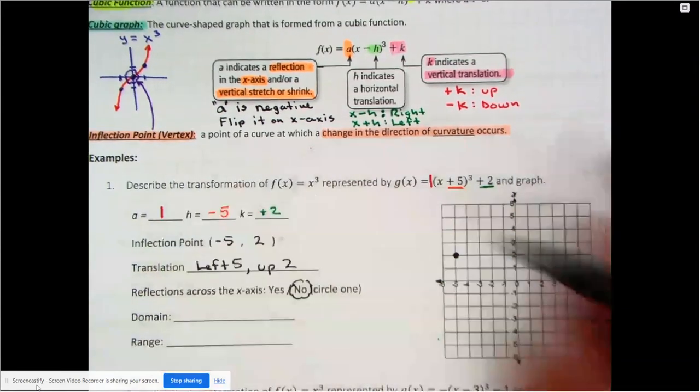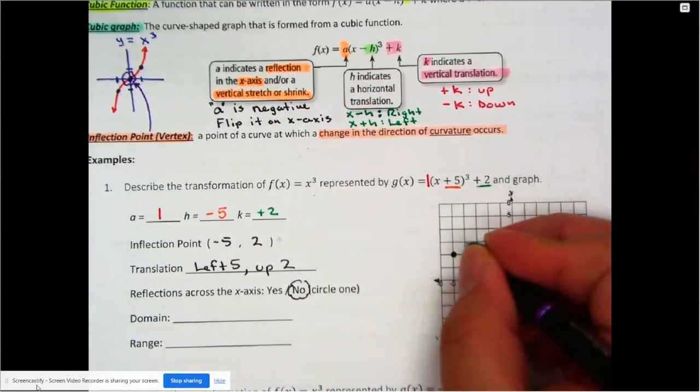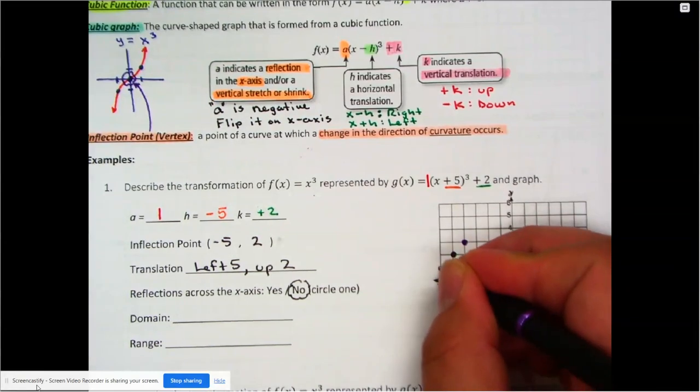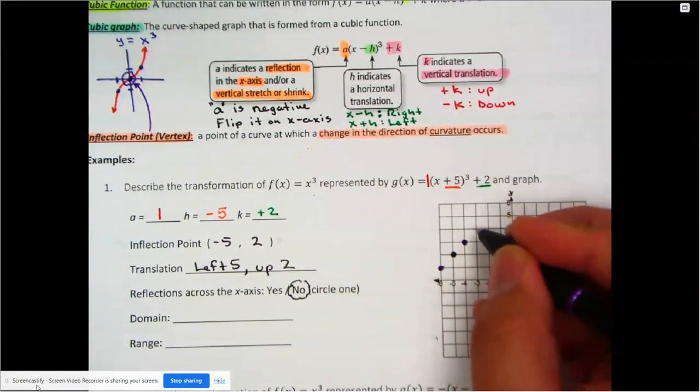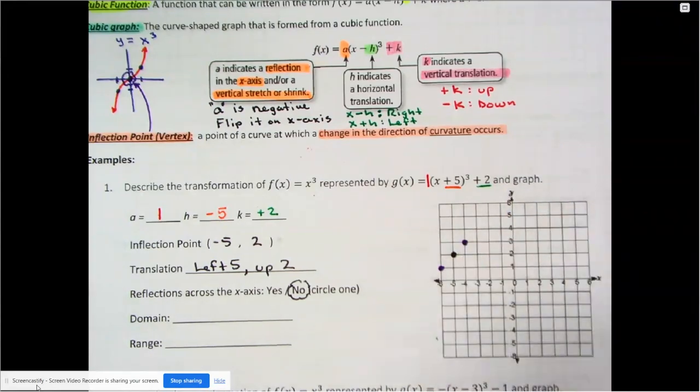If my a-value is 1, then the idea is I would just go up 1, 1 over. So I'm going to use this point. But because it's a cubic, the other one is down here. Remember, we're not drawing a line. That's what you have to steer clear from, drawing a line. And so here comes my graph.